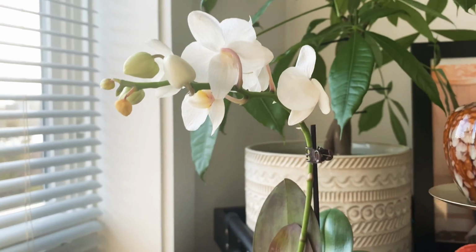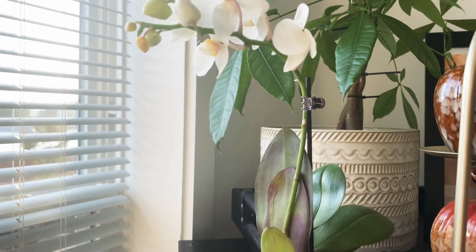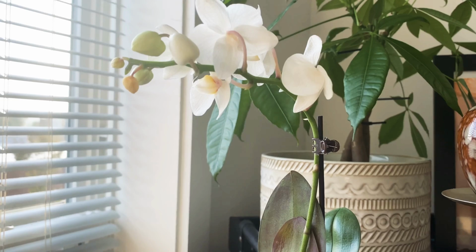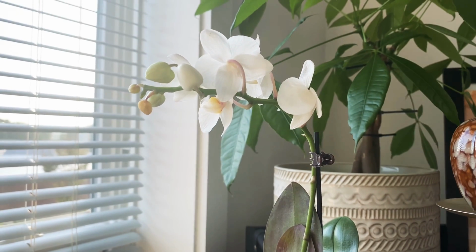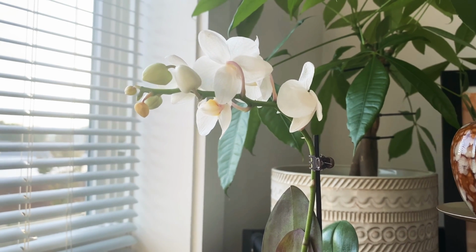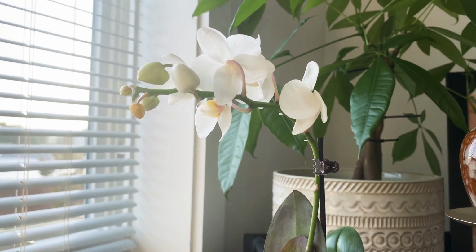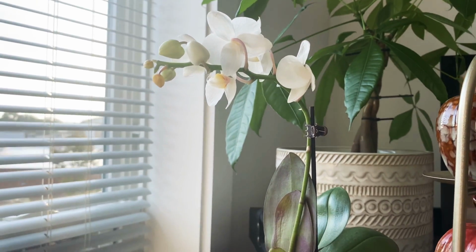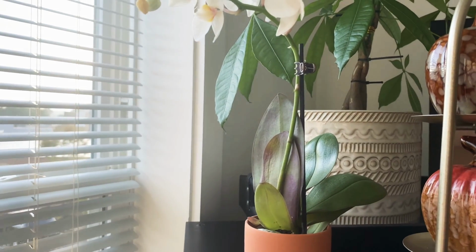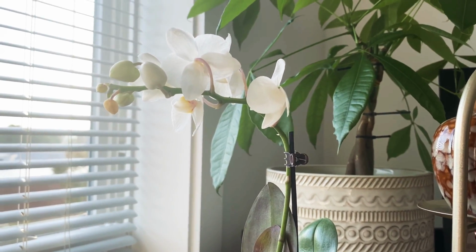And then right below the money tree is our latest addition, which is this little mini orchid. Still doing some research on this. We purchased it because I just thought it was really cute. I don't think I've ever seen a mini orchid before. So I thought this would be a nice introduction to orchids. It has a few bulbs there in the front, as you can see. And the thing that really sold me on this mini orchid was that to care for it, all you have to do is simply add 1 ice cube per week. That's it. Nice and easy.